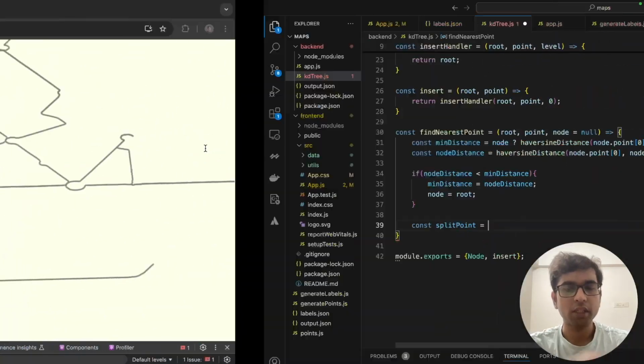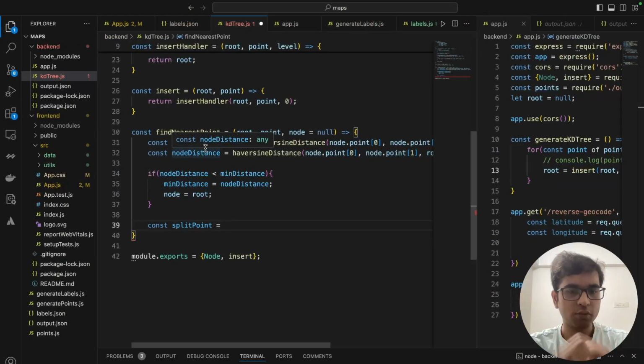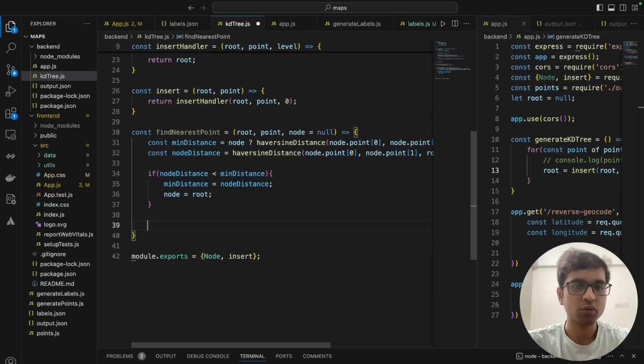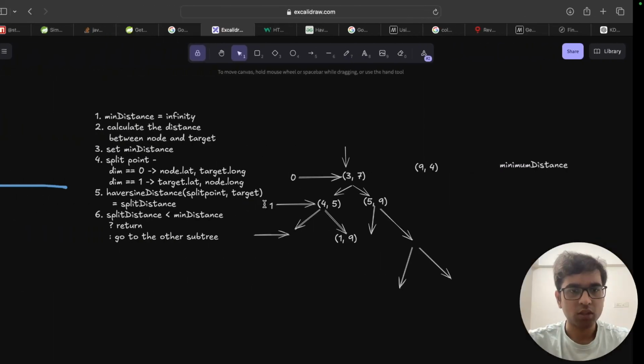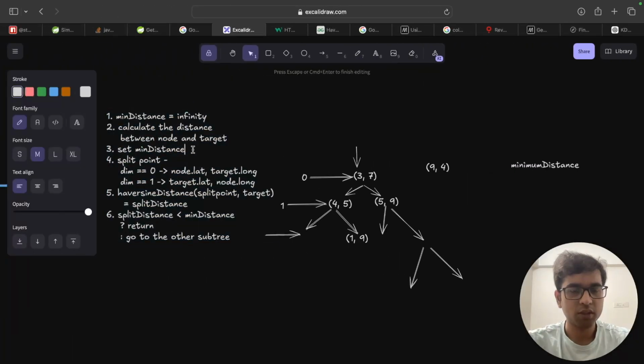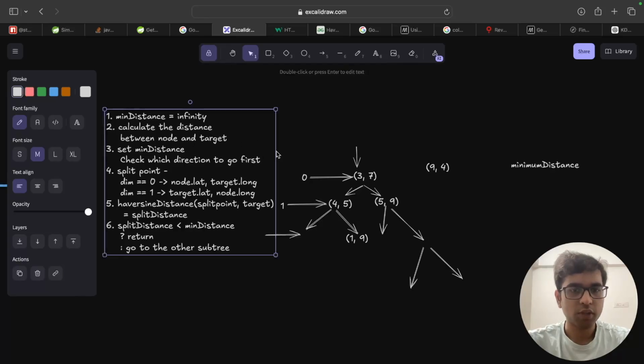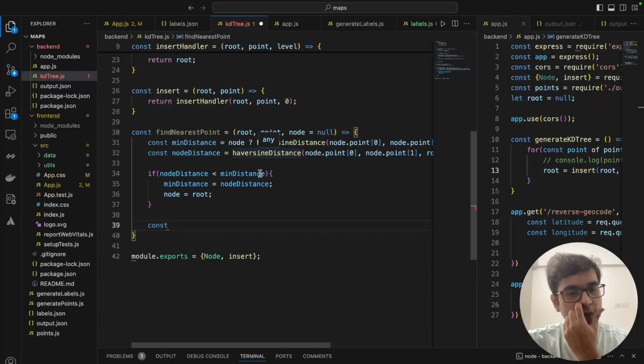Now we have to identify in which part of the subtree we have to check. So between setting the minimum distance and setting the split point, we also have to check which direction to go first. For that, we will simply calculate the difference between the two points that we are dealing with.